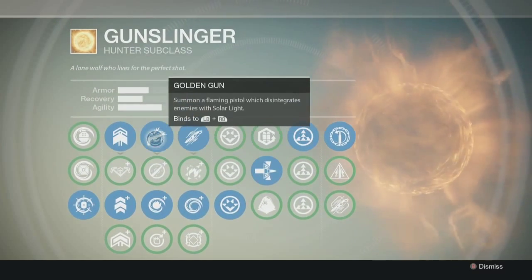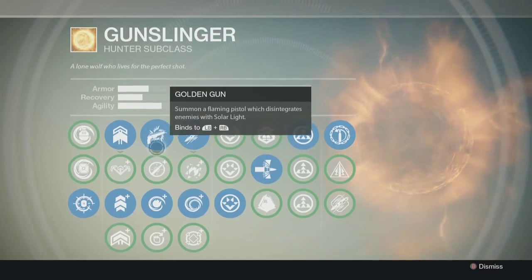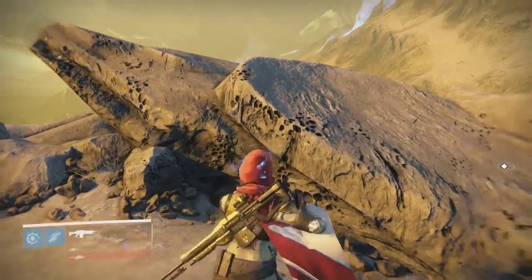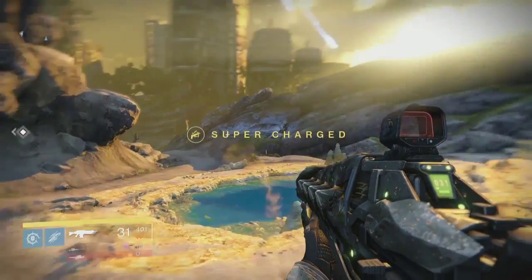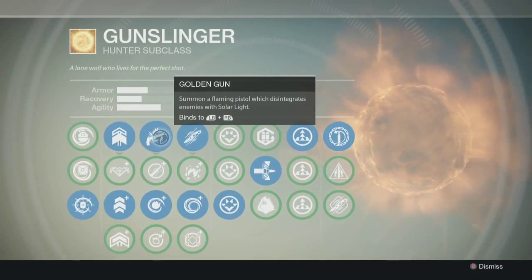Golden gun. Here we have golden gun. This is the most fun of the skill tree because it's your super. Basically, you get a flaming golden gun. Let's see if my super's active, and I'll show it to you. Oh, it's almost there. Come on, baby, get that super. So, we've got our super active. We're going to take a look at the skill tree, then I'll shoot it just so you can see it.